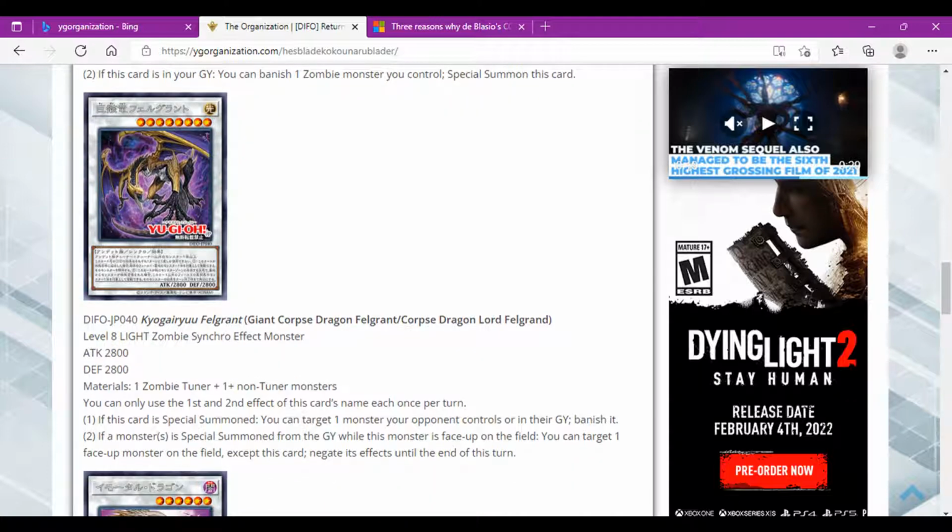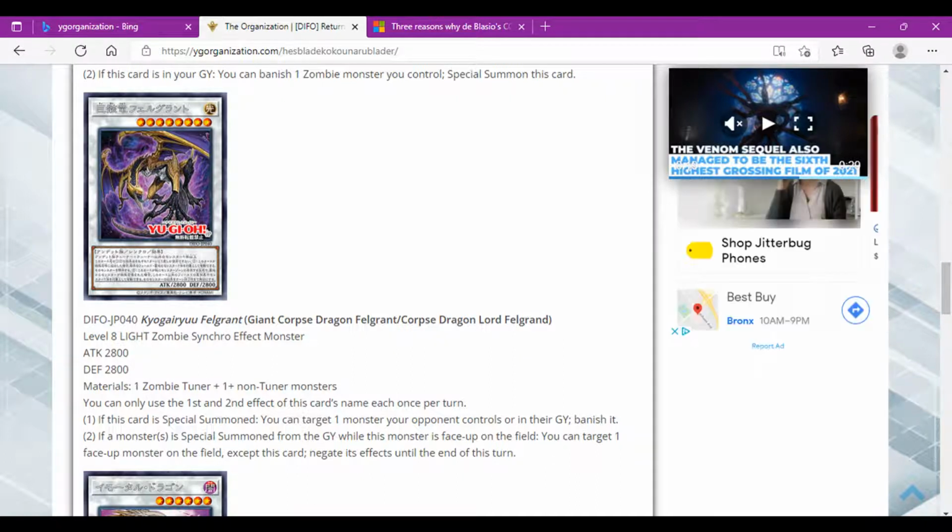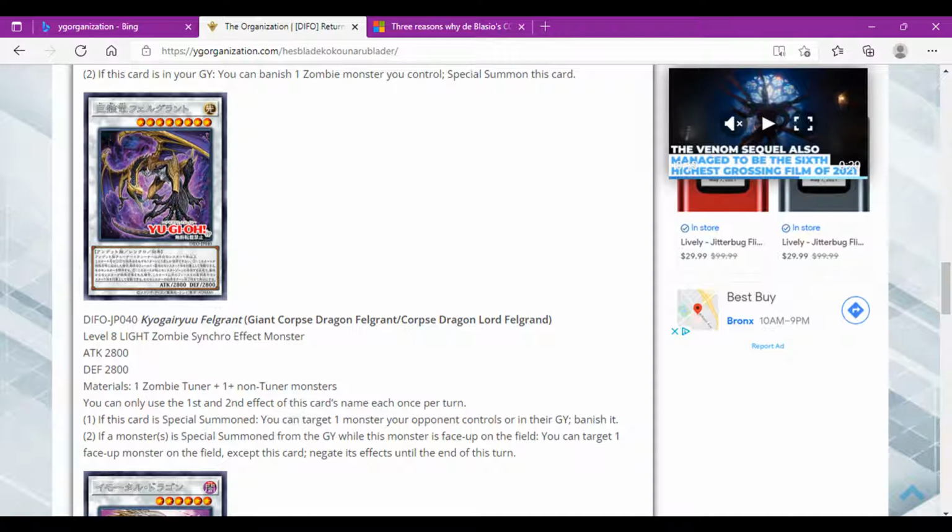If a monster is special summoned from your graveyard while this monster is face up on the field, you can target 1 face up monster on the field, except this card, and negate its effects until the end phase of the turn. Oh, so these effects aren't too bad. When this card is special summoned, it can target one monster your opponent controls or in a graveyard and banish it, really good. Fortunately, it does target, but targeting used to be a literally bad thing for monsters, and it's not all that bad anymore.